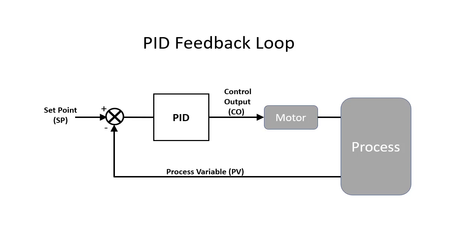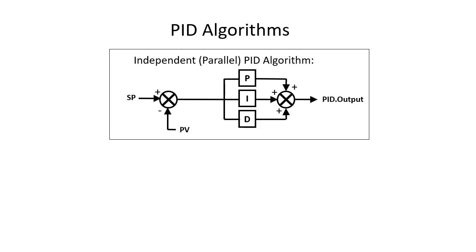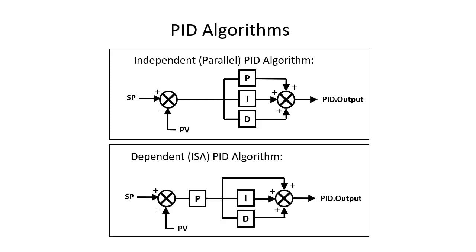Now I'm assuming you are familiar with this diagram which just says measure the current process level – our system PSI in this example – and compare it with where we want to be – the set point. If there is a difference or error, then modify the output of the drive to compensate. How much we modify the output is determined by this guy. And what's in that box depends on the type of PID your system is using. In the automation industry there are lots of variations, but the two most common are the independent or parallel version of the PID algorithm and the dependent or ISA version of the algorithm.